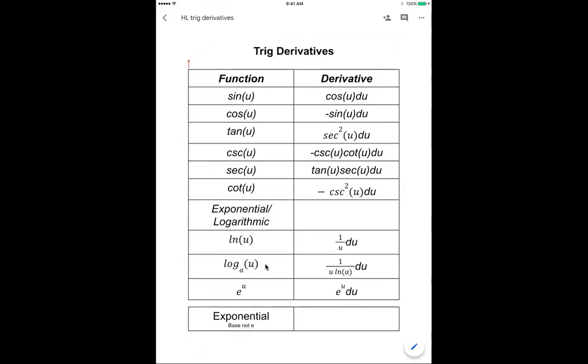Well, really, it's just memorization. So there are plenty of flashcards out there. I can double check what they give you on your formula sheet, but I think they only give you sine, cosine, and tangent.